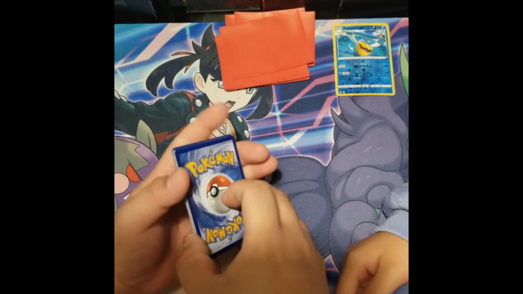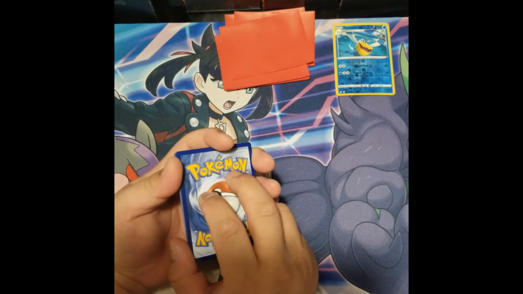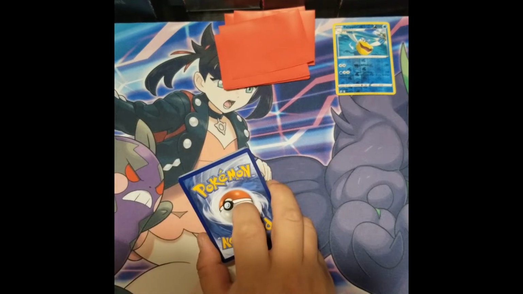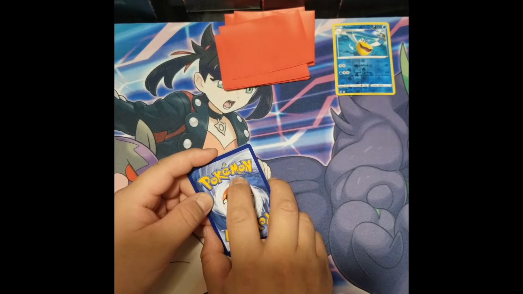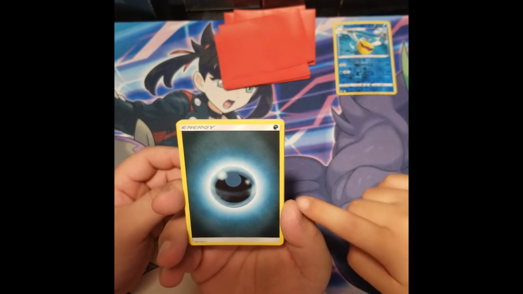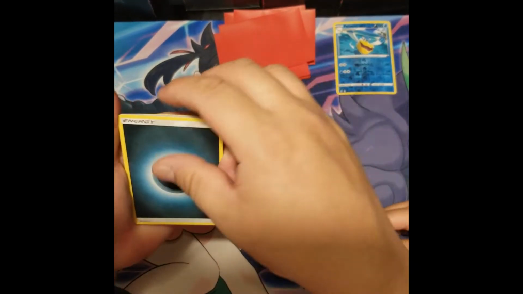Okay. So there are different energies. Pokemon have different energies. What energy do you think it's going to be? Fire, leaf, water, fairy. What do you think? I think it's going to be lightning. I think it's going to be fire. Oh, dark. Dark energy. Ooh, bad guys. No, they're not bad guys.